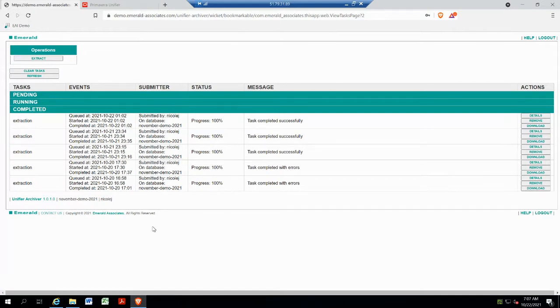Thank you. Okay, so let me explain what you're looking at. You're looking at Unifier-Archiver. I've logged in to the software, so there is a login. It needs to be secured. Typically, this is not just the regular user running this. It's usually more of an admin or a super user in Unifier that would run this software. That's important because of security.